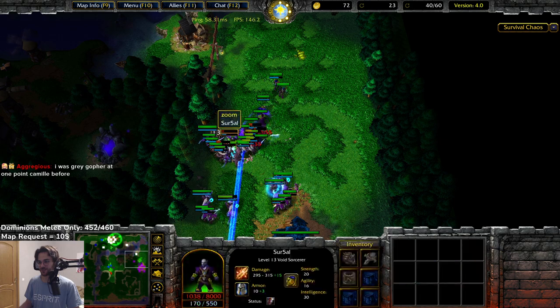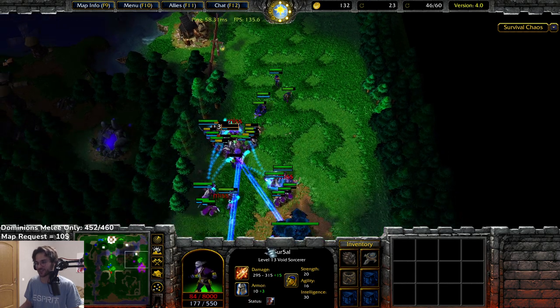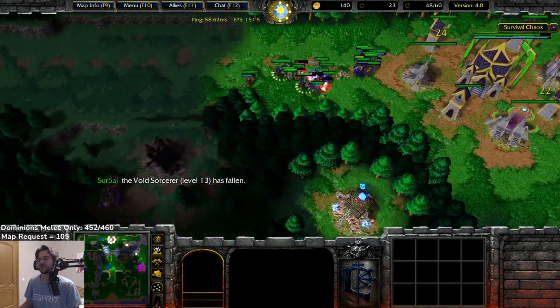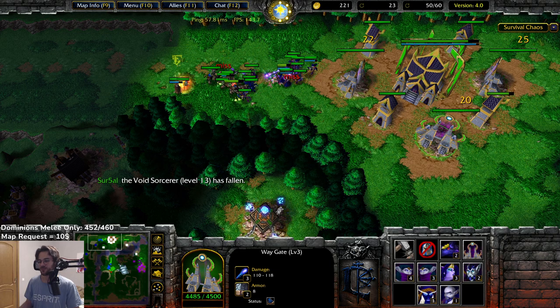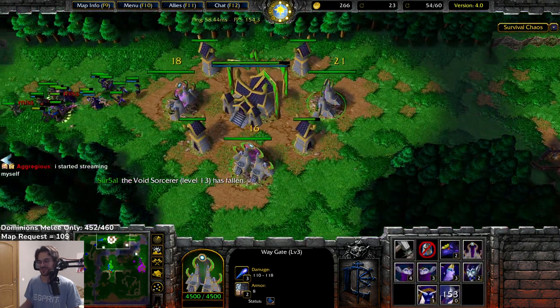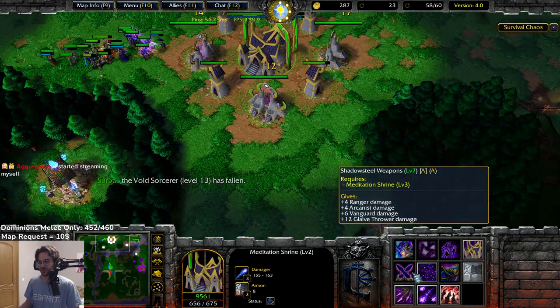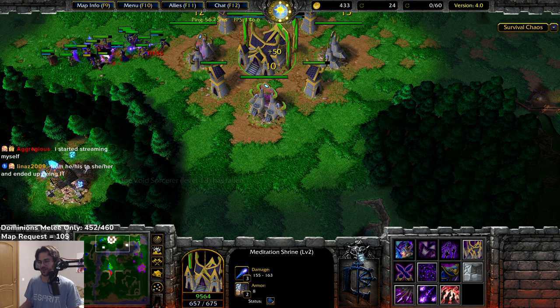This guy is dying. Please use Windwalk and run away. Use Windwalk and run away, please! Oh, you're so dumb. This guy, I swear. I was about to give him tier 3 barrack to support him, but he still died.